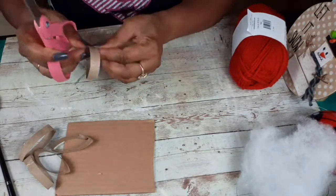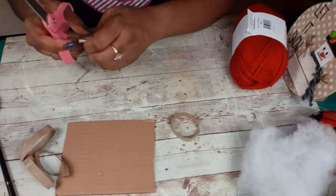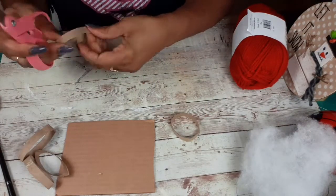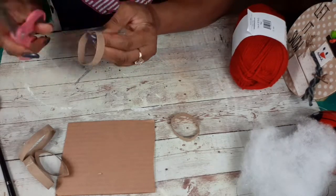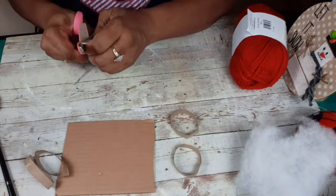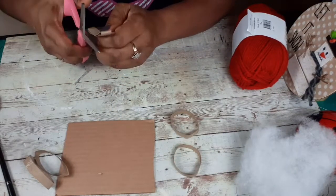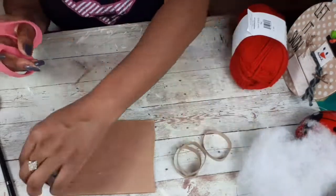So we're just going to use the paper towel holder and make some circles or some rings, cut some rings out of that so we can secure this yarn to it. And you can also take these little hats and make a garland for your fireplace. There's so much you can do with them, and they're super cute and really easy to do.